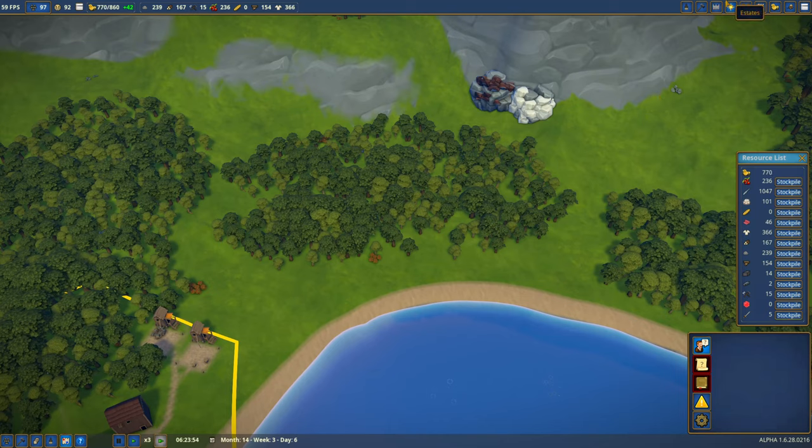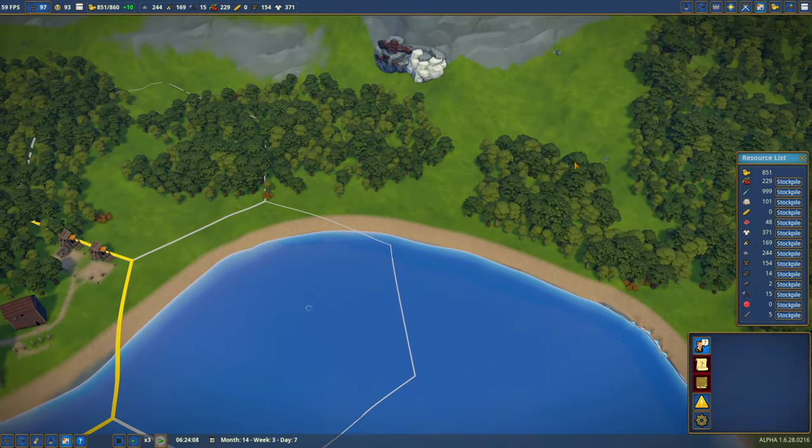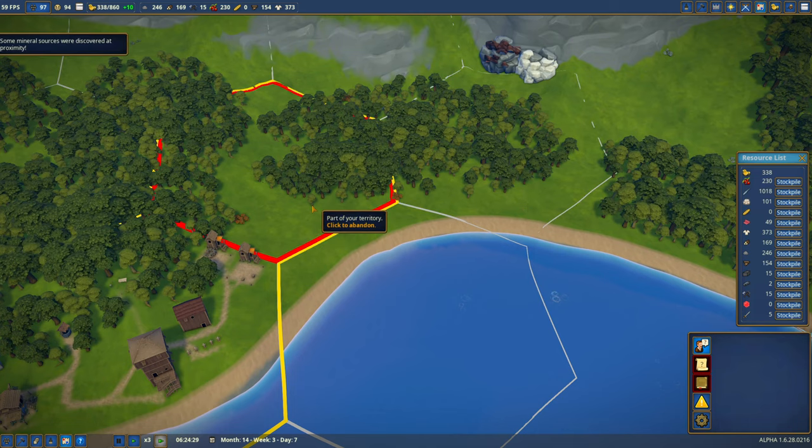We're sitting on a lot of cash. Let's start slowly buying more property. How can I get over here quickest? This is a huge waste, man. I gotta buy that.